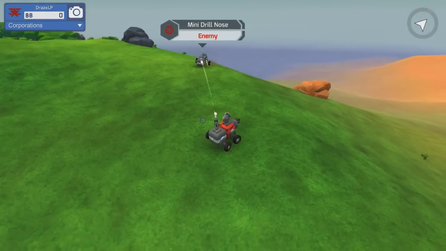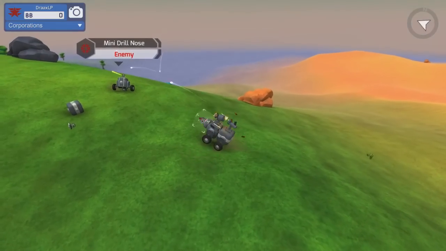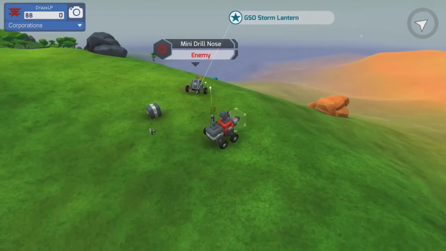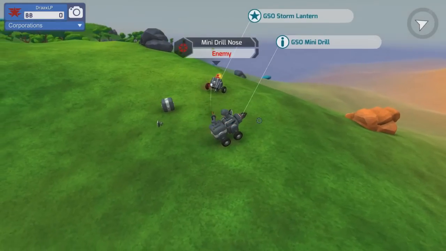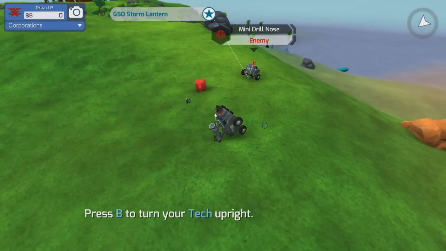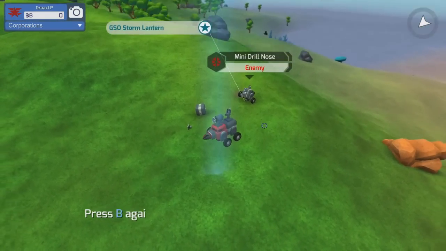Get your face wrecked. Are you dead already? No, you're not. Okay. Come on. Get him. Oh god, I tip backwards. B. Tilt upright. Boom.